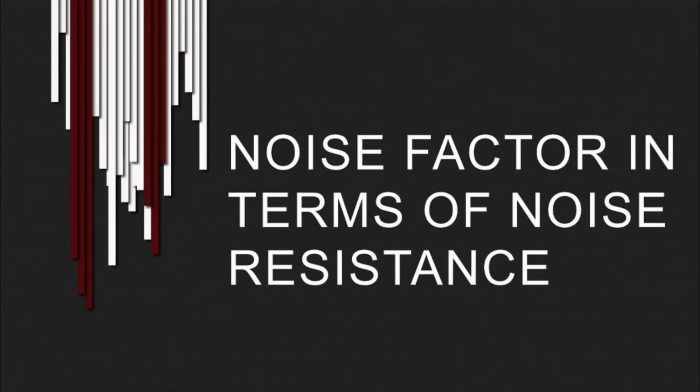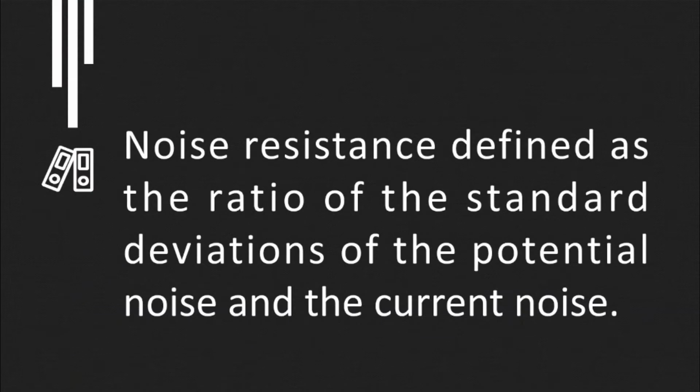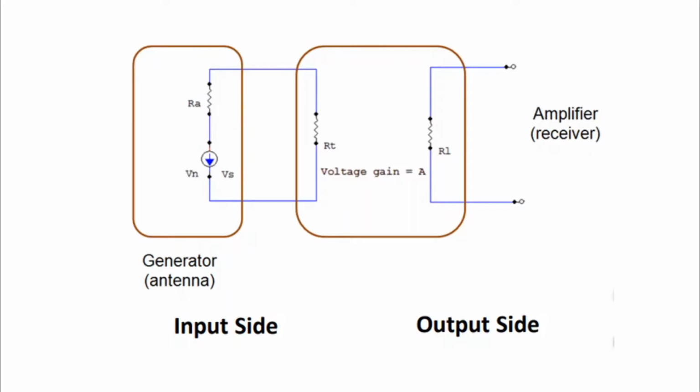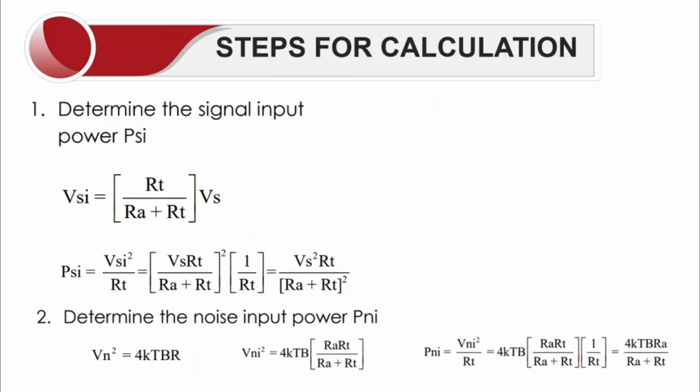Everyone, today we're going to talk about noise factor in terms of noise resistance. Noise resistance is defined as the ratio of the standard deviations of the potential noise and the current noise. This is a diagram na nagpapakita ng input side and output side nun. So, steps for calculation.